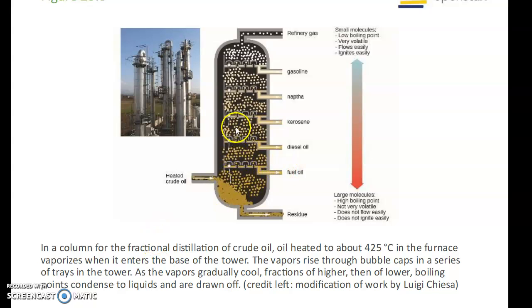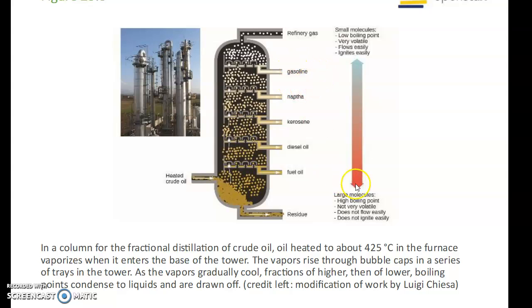So as I was talking about, the lowest molecular weight will come out from the top. The highest molecular weights will be at the bottom, and the residue, this is where the tars are down here. Okay, so you can see as it progresses, you get fuel oil, diesel, kerosene, naphtha, and gasoline. Gasoline is about C7, C8. That's why you usually look at it in terms of octane ratings.